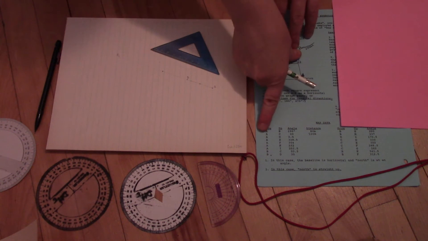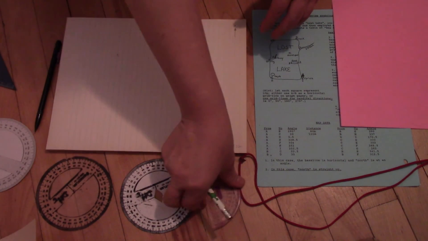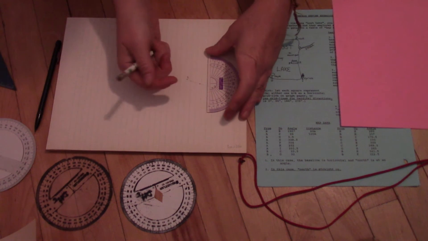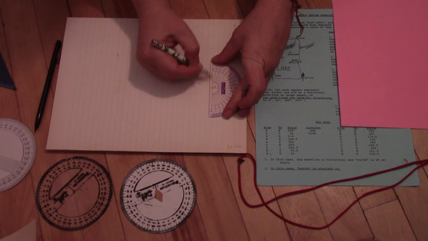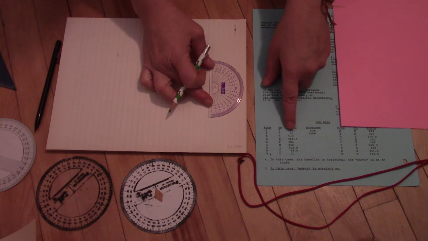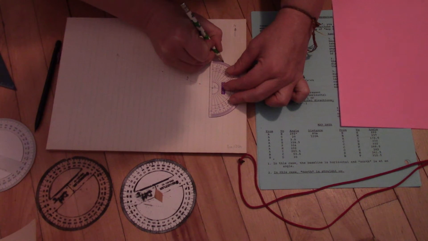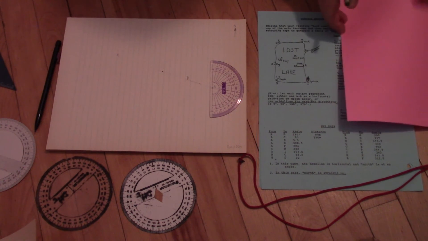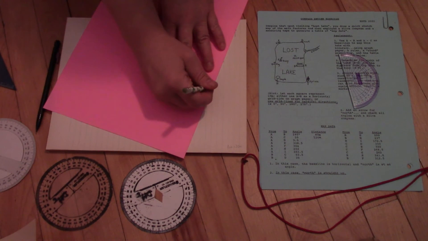So next up, I have A to C. So now I've got one angle, I need to make a second one. So this time, I'm going to use the old school protractor and see if I can make that work. So with this protractor, again, I'm putting the center of the protractor on the A point and I'm lining up the zero 180 with my north-south line because zero is north, 180 is south. And this is 20 degrees. So that 20 degrees is here.